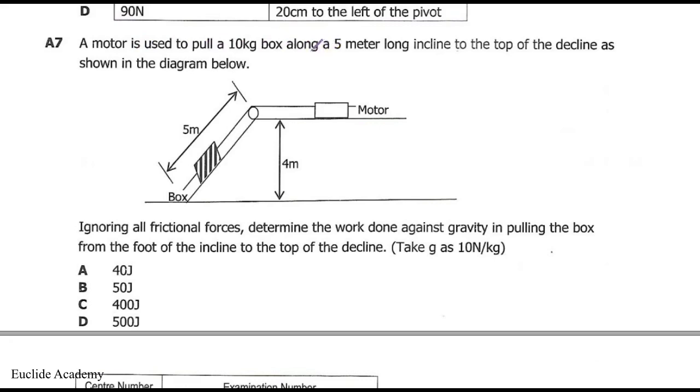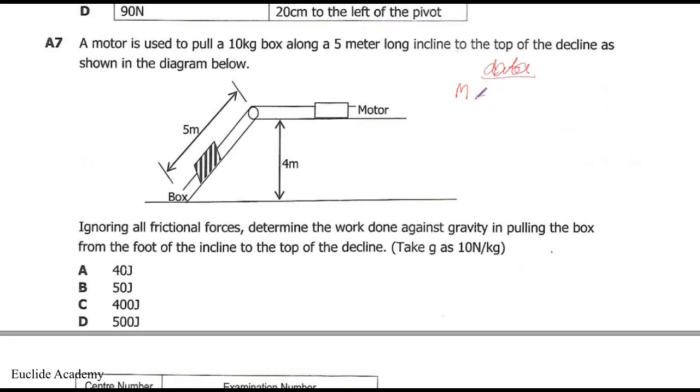And then the second reading, you read the question to extract the data. You will now read to understand what this is talking about. So let's read for the second time. A motor is used to pull a 10 kilogram box. So this is a 10 kilogram box. We have mass, so you can say data here. You can collect your data.